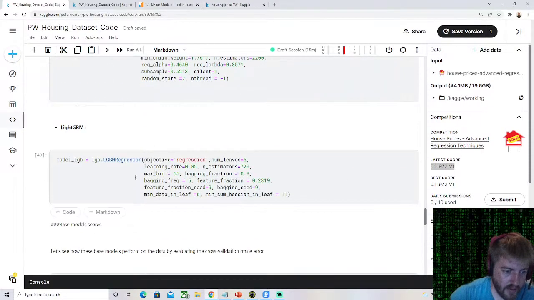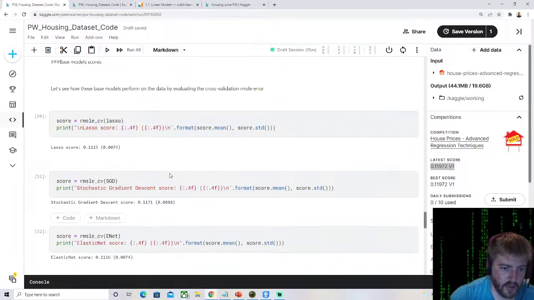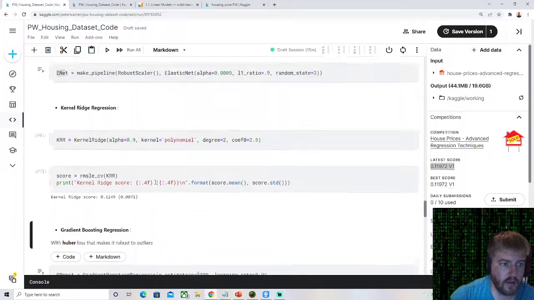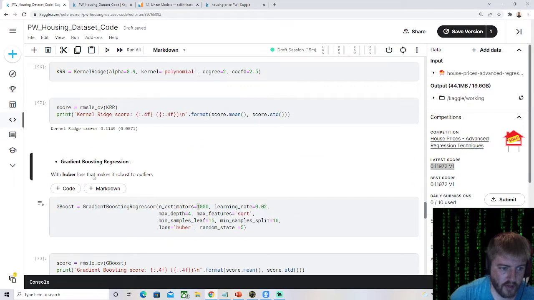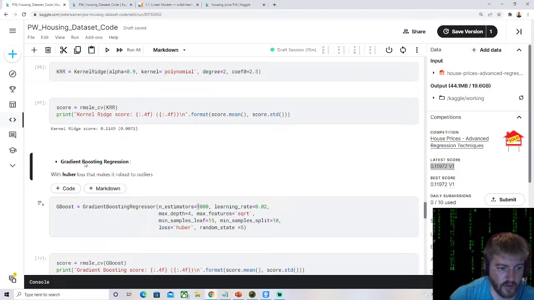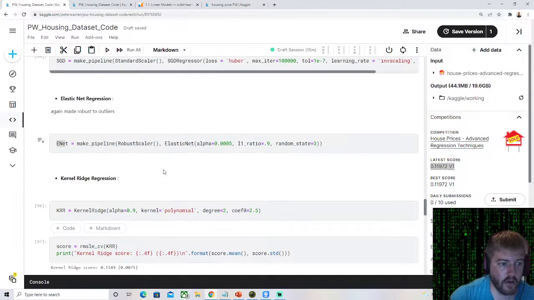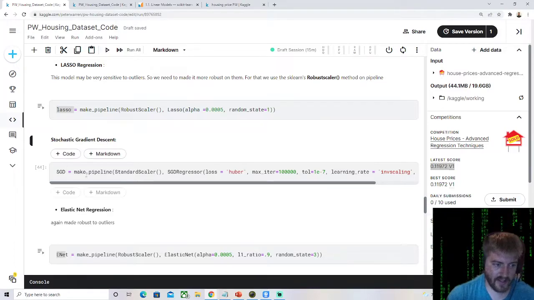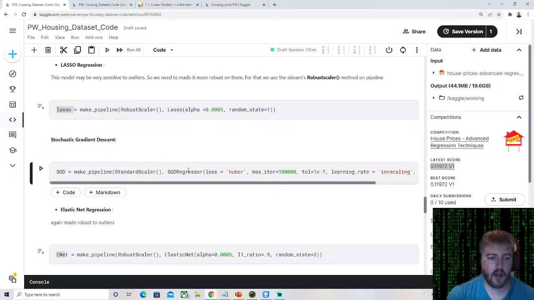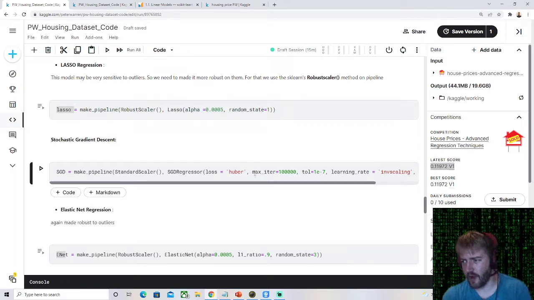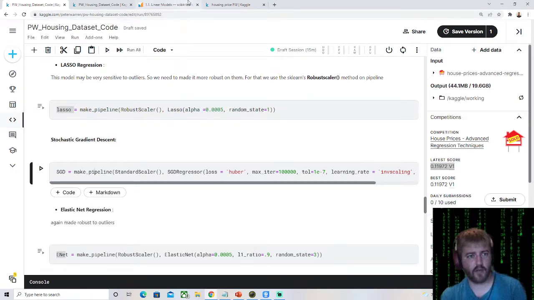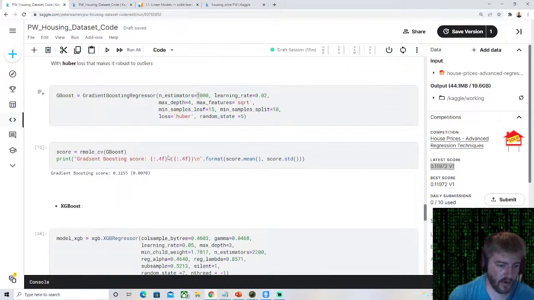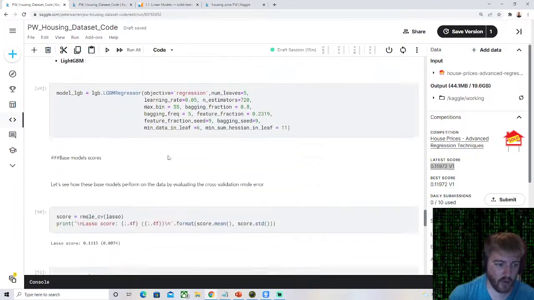Now we continue to go down here, and so initially the code did not have gradient boost and regression. I added that. No, not gradient boost and regression. Sorry, stochastic gradient descent. I added this line of code to it, just to add in another model, because if you use all of the models and average them all together, it's only going to do better. It may not get that much better, but the more you add in, the better.